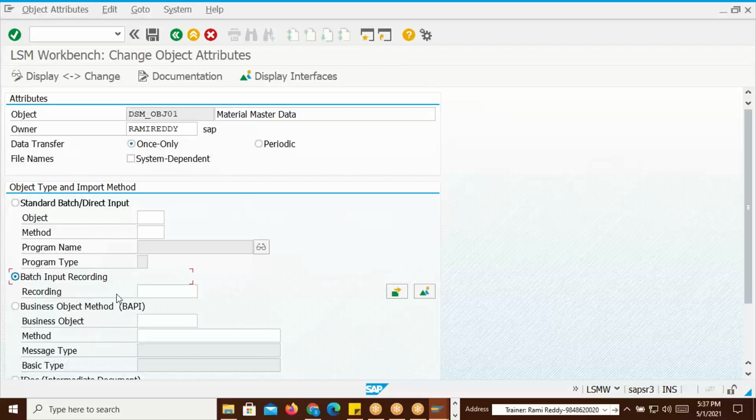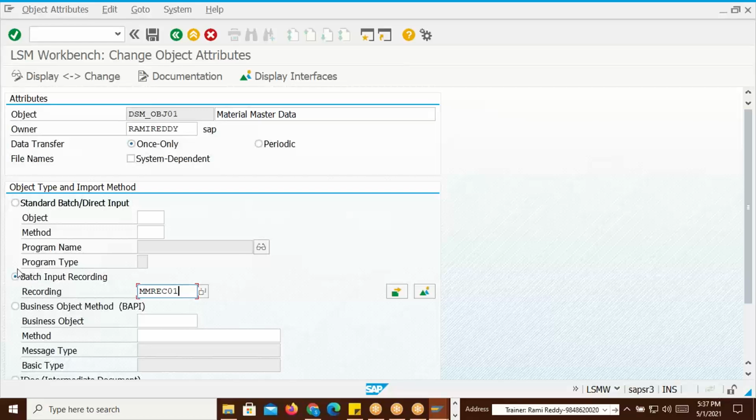Now here you give the recording name. Name of the recording. I will put it as MMREC recording 01, so material master recording 01.